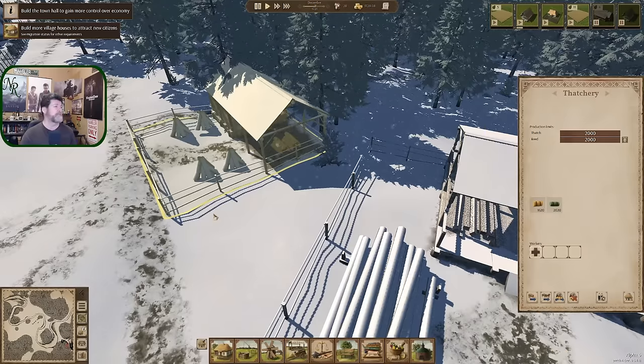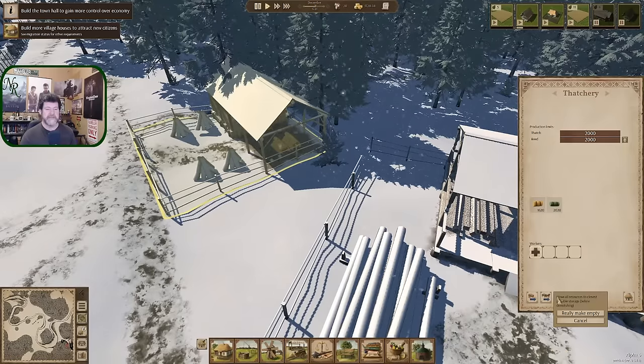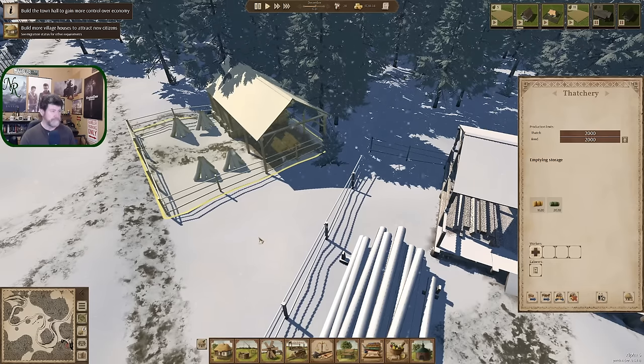I'd click it and move on and not realize that it just asked me, you really want to make it empty? Apparently there was a problem with accidentally emptying out buildings at the beginning, so he added an extra little click there to say, are you sure? Yeah, let's really make it empty.